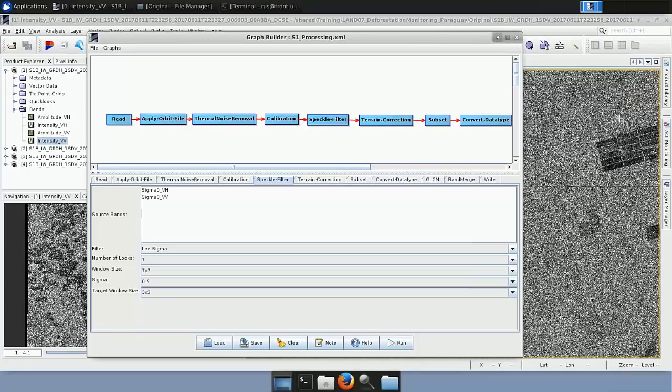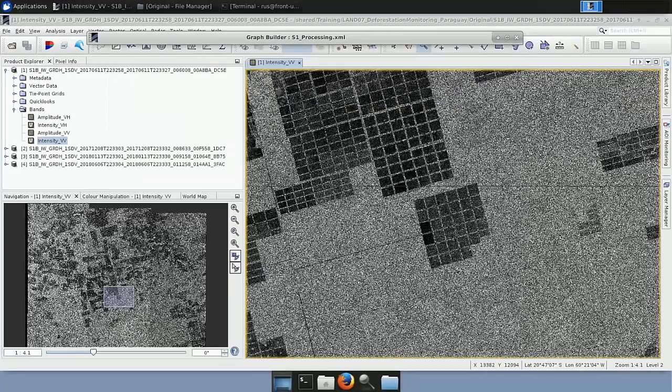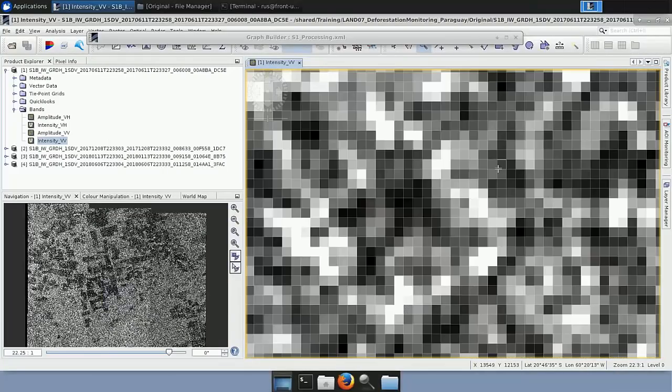So actually, if we go to the image and we zoom in a lot, let's say to the pixel level, you can see this speckle. So you see we have some pixels that have a very high value, and right next to that pixel, for example, everywhere. Like here I have this white pixel, and next to it I have a very dark pixel. Usually, of course, if we think about a homogeneous, let's say, agricultural field, the target we are looking at is the same, still we have this variation in the signal. Of course, this is due to the nature of active sensors, and of course also because of the speckle.